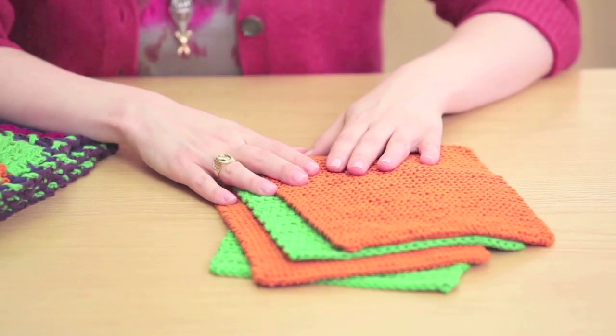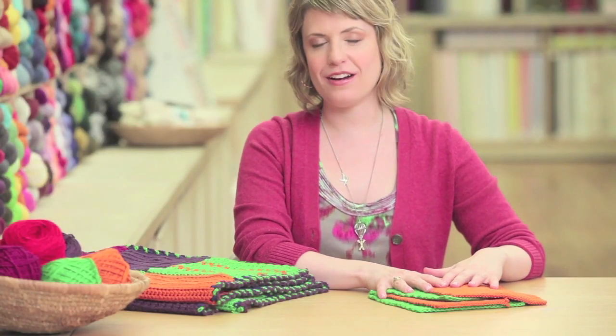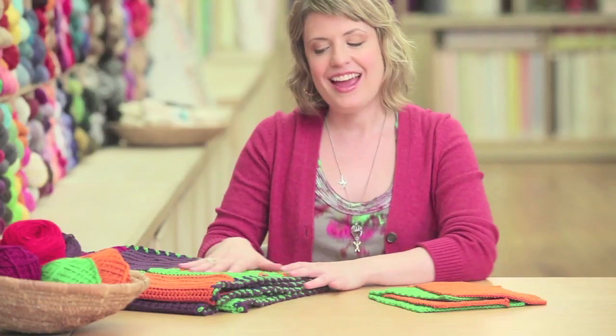And that's all there is to making an easy, basic square for this project. All that's left to do is send your finished squares to Warm Up America, where volunteers will seam them together into a wonderful, warm blanket like this one. A handmade blanket is such a comfort and a great way to show you care. Thank you so much for joining me and helping Lands End to warm up America this winter — all it takes is a simple square to make a difference.